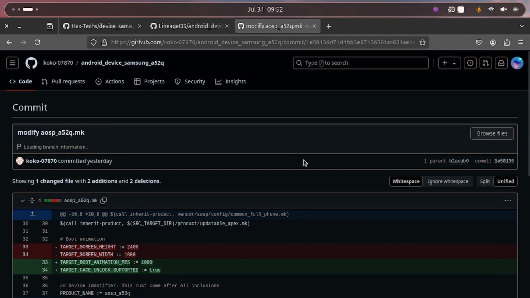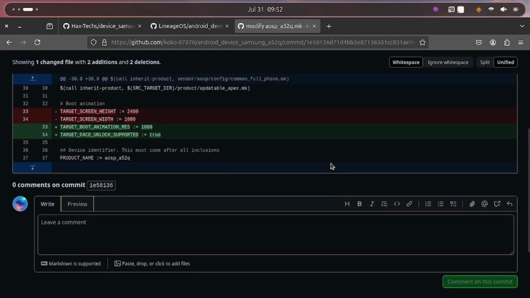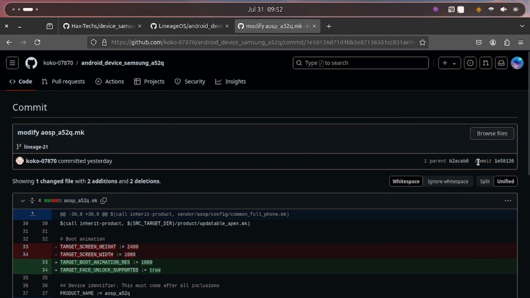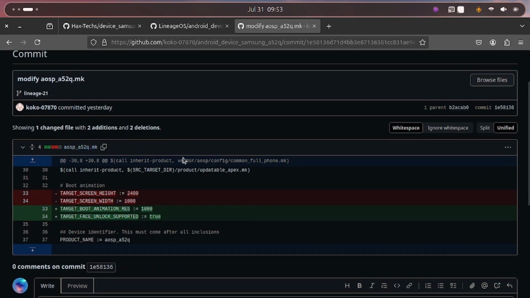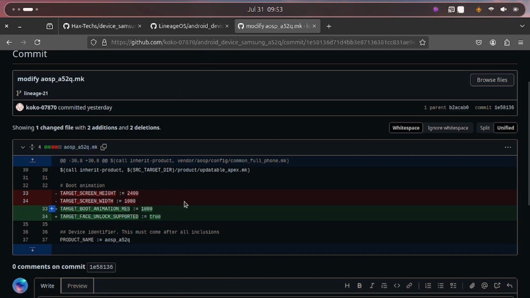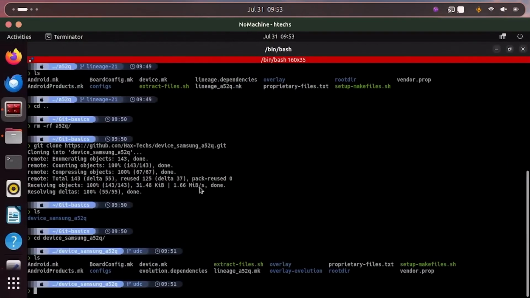So let's click on this and go into the change he made yesterday. When we click on the commit ID, it brings us here, where I have explained what this place is already. The change was made to lineage AOSP A52Q.mk.